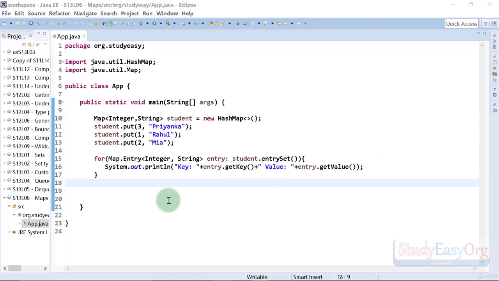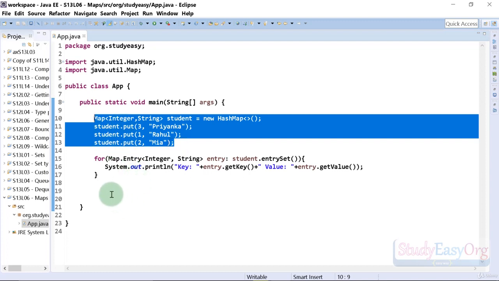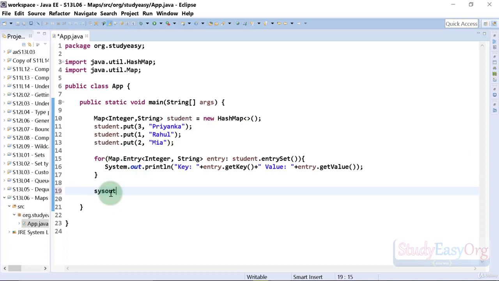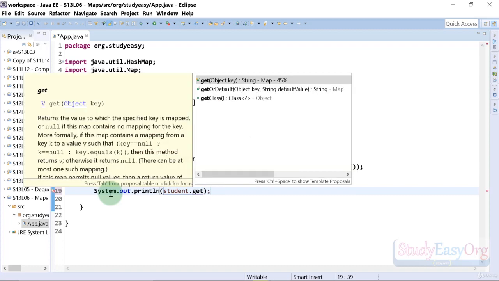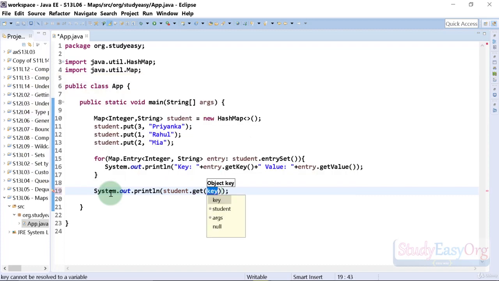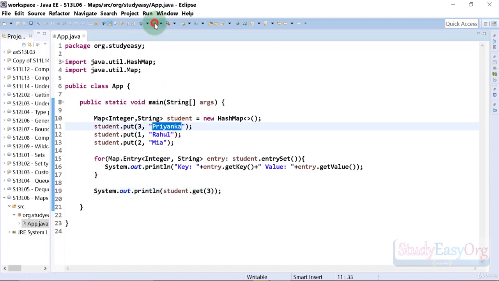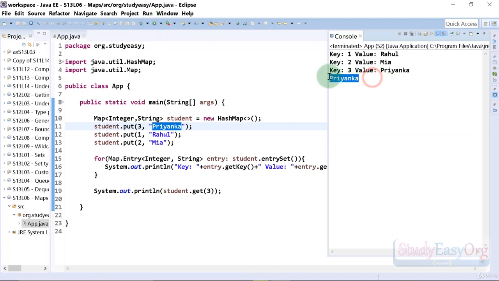Now for example, if we would like to print a value of our element, what is the way? Pretty simple. We can type in sysout and then we can type in student, which is the name of the map, dot get. Now we will pass in the key. So in here we will simply type in, for example, 3. 3 is the key for Priyanka, right? So if I execute the program, the output is Priyanka and not 3, right? So it has the association. We will simply get the value because key is the identifier and value is the exact value of the data, right? So this is how we can print the entities as well, which is good, right?